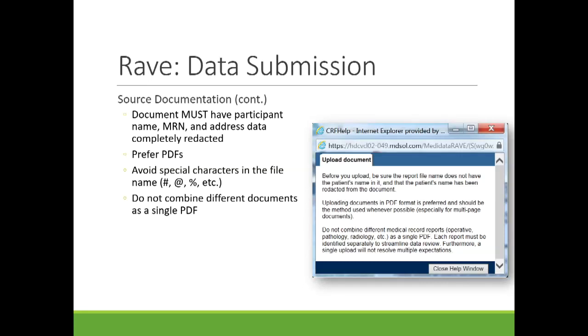And I personally suggest adding the SWOG study number and also patient initials on the form just to triple check that you are submitting the data for the right patient. And you'll not be able to edit documents once they are uploaded in RAVE. We do prefer PDF files, and there should be no special characters in the file name.